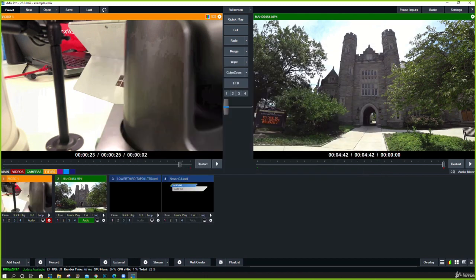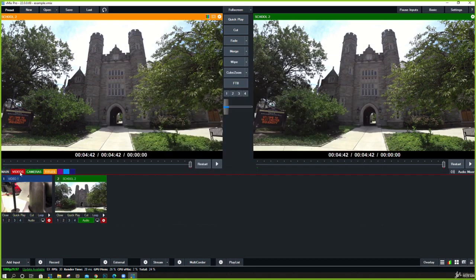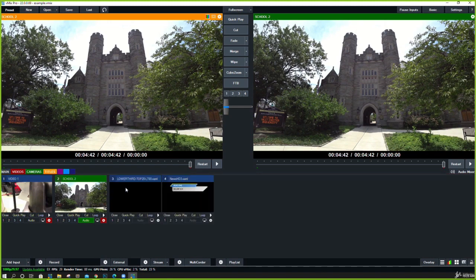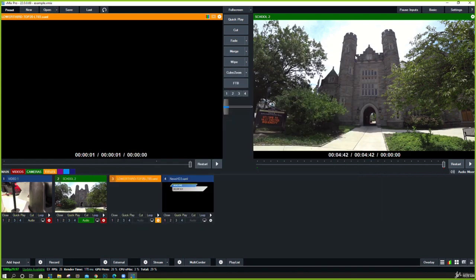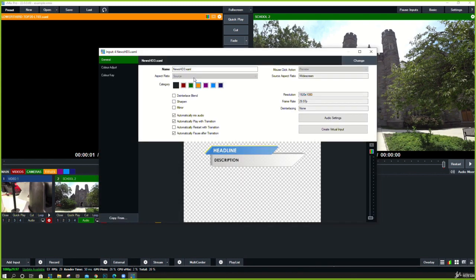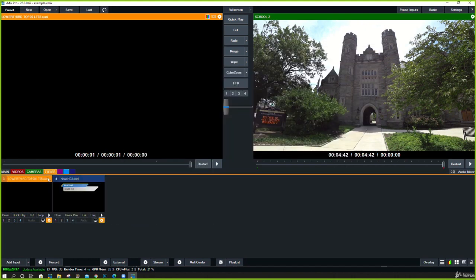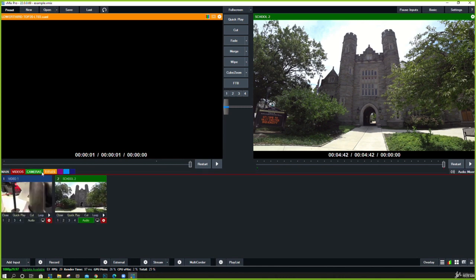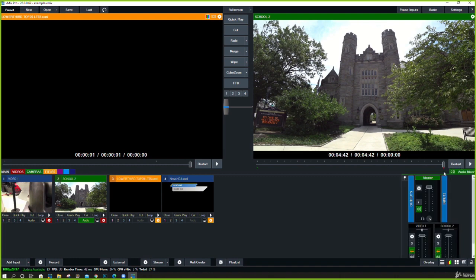Now we'll go to our next video here, and that's just a random video file. So we'll call this school, just to give it a nice new name and put it in the right category. We'll go over all of these input settings in a moment here in the next video, but just to show you, we've now organized some of our things here. Let's take our other 2 titles quickly and put them into our titles folder by double clicking, or again, we can hit the cog and put them into that color, which will make them show up in this. So if you have a lot of inputs, you can make them a lot easier to access by putting them into these little folders.